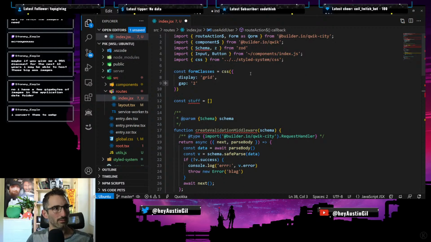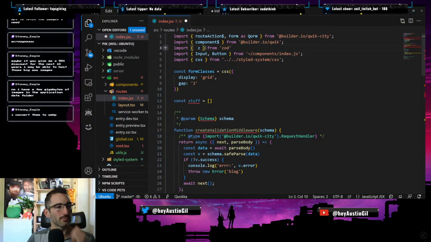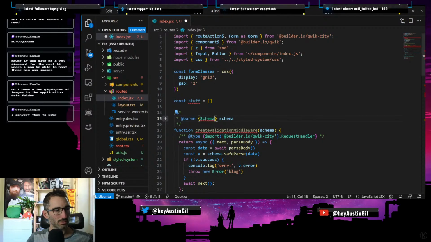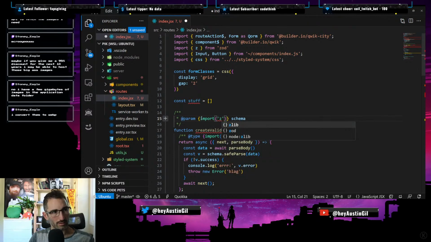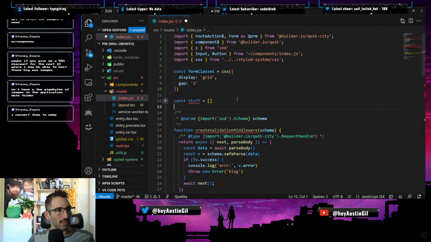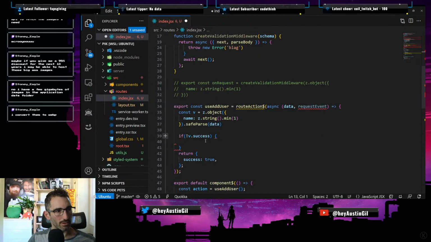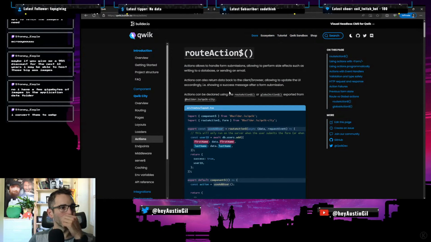And I think I don't want to import that. Oh, that's dumb. Okay. That's why that looked funny. Schema from Zod. No. Import from Zod dot scheme. Is that in there? Schema. Cool. That looks more correct. Okay. So what I need next is the logic here. I need to see how you handle errors.